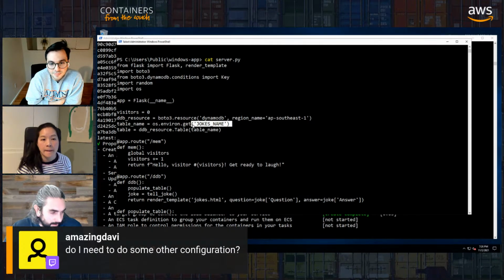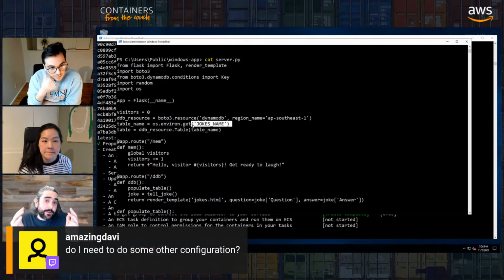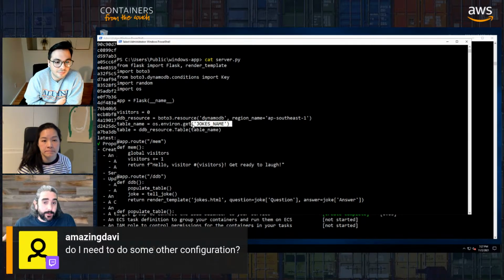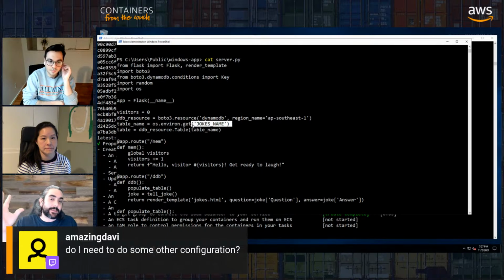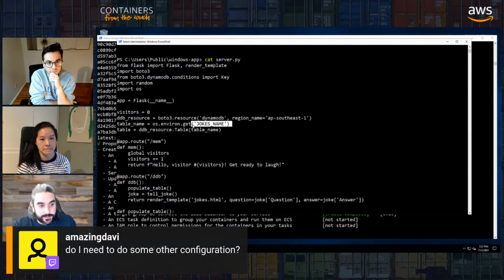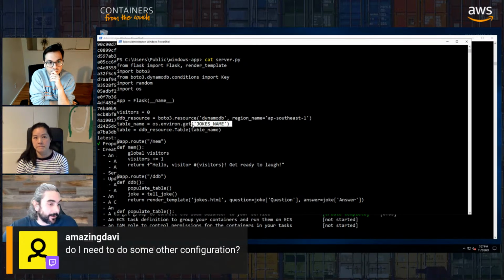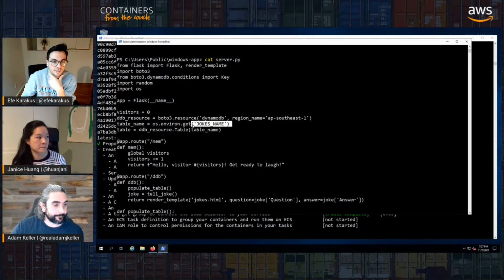And there was a follow-up. Do I need some other configuration? I think the answer there is no, right? You did the storage init. You have that CloudFormation template, which defines your Dynamo table. And now you have an environment variable that's the table name, which, by the way, is just good practice when working with containers. You don't want to hard code table names or database names into your code. You grab them as environment variables. They're dynamic per environment. So Copilot gave you this environment variable to reference the table name, and the rest is up to you with how you call it. But nothing additional, right? That's exactly correct. Cool.